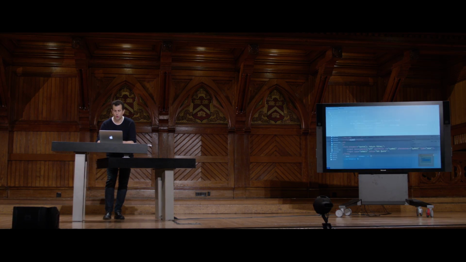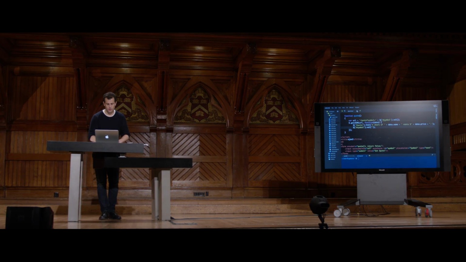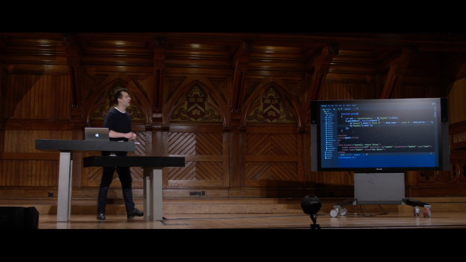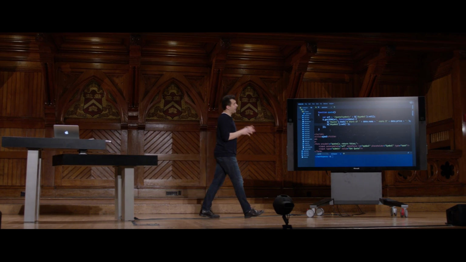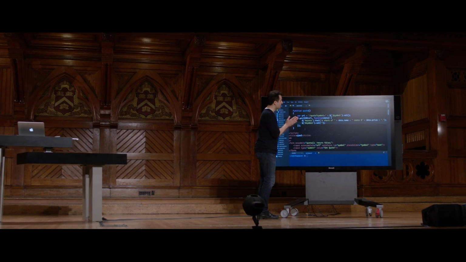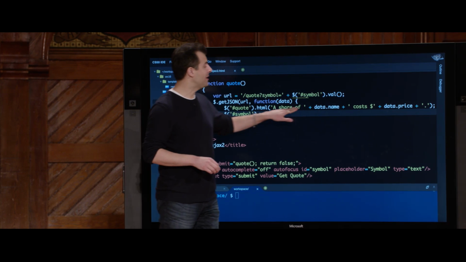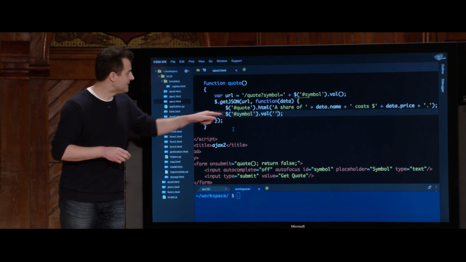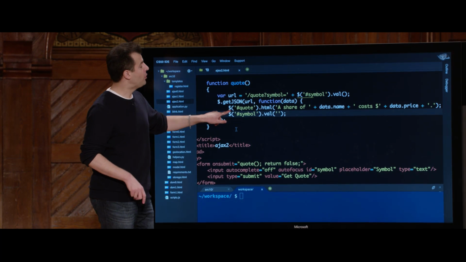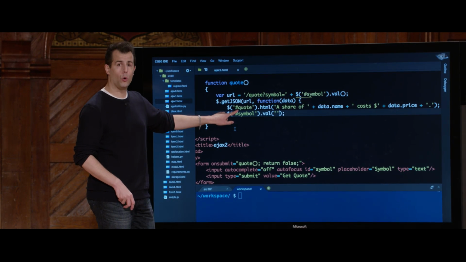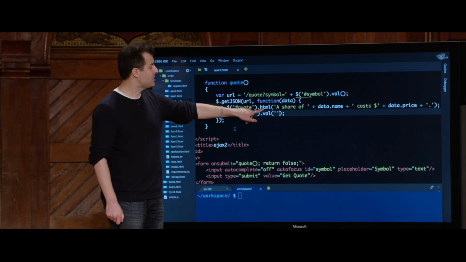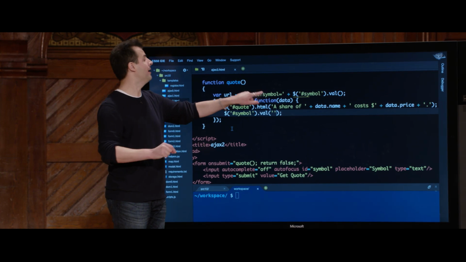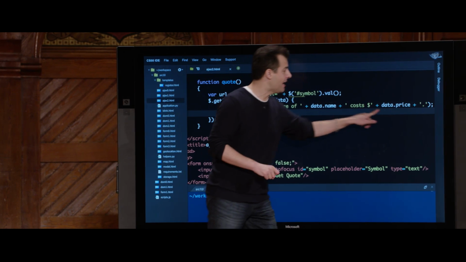So now I'm looking at the code for this page. If I go ahead and open up ajax2.html, this is almost entirely the same as before, except I am now embedding inside of my DOM, via these method calls, the actual data I want the user to see. Indeed, this is saying, hey, browser, go get the HTML element whose unique ID is quote. Call a method associated with that called html, which we haven't seen before, but which just literally changes the HTML of that element to be whatever I pass in as an argument.